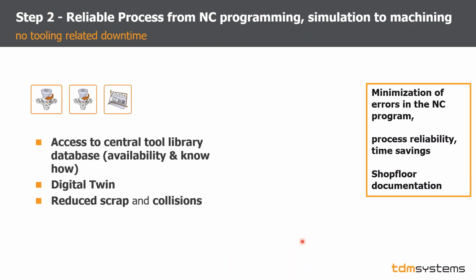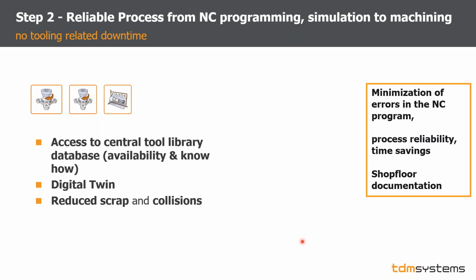And then, of course, more in the programming area as an NC programmer or for simulation, same idea. You have access to a central tool library, to a tool database. You know what's available. You have access to know-how. You know speeds and feeds. You know historical speeds and feeds. And of course, you have the digital twin for your programming.